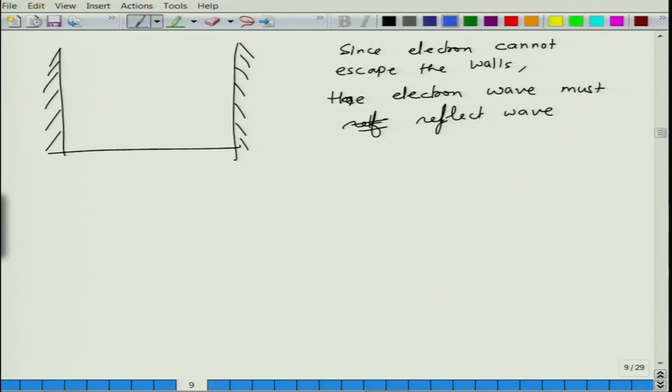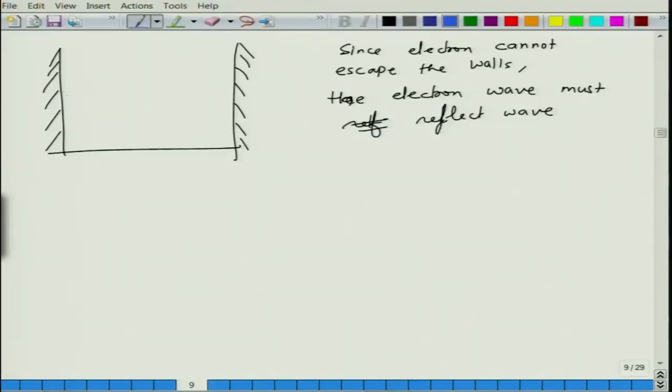So now this is like having this string, and you don't allow the length of the string to change, but you change the amplitude of the vibrations. As a result, the string may have a situation like this. It can have these various modes of vibration, or it can have something like, sorry, this is not very nicely drawn, something like these. So these are the modes.